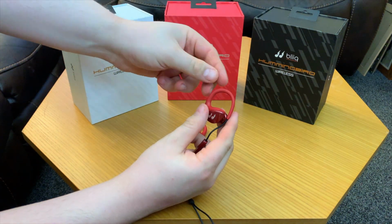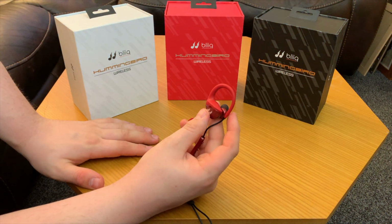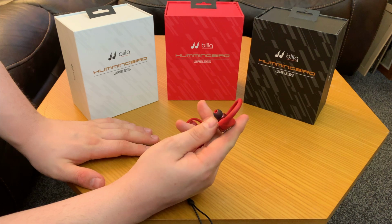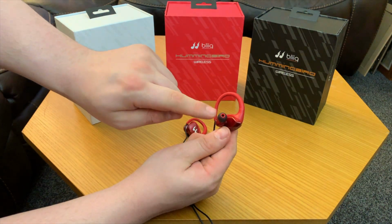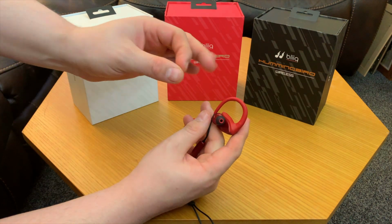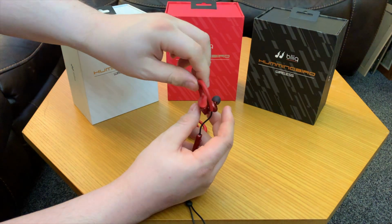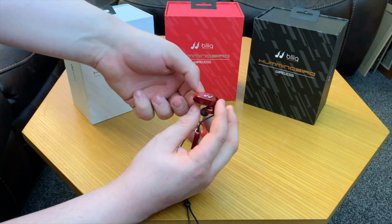Because I find with the wireless ones that don't have the hook on it, they tend to fall out of my ears quite often. Whereas these, once I got the sweet spot and found the right ear tip to fit my elephant ears, I found that they actually sat in place really well. The hook helped to keep them stable. I didn't actually have many fallouts or anything like that.